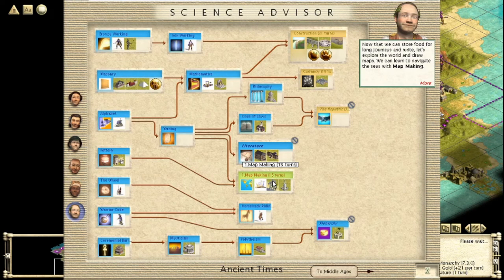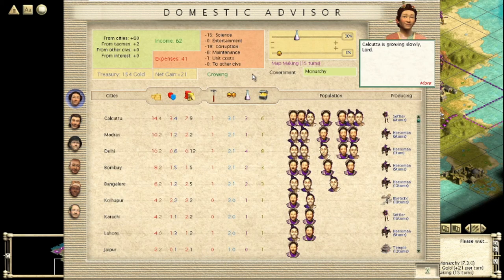He's got construction. I'm pretty sure I can get construction from him. So I'm not going to be researching construction anytime soon. Let's do map making.